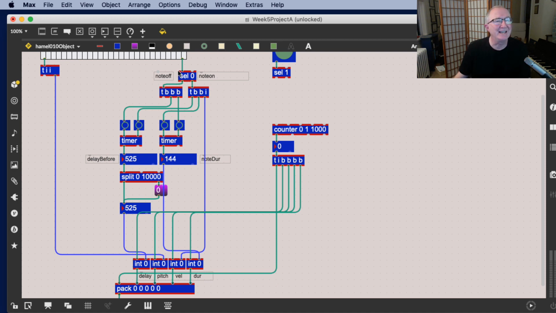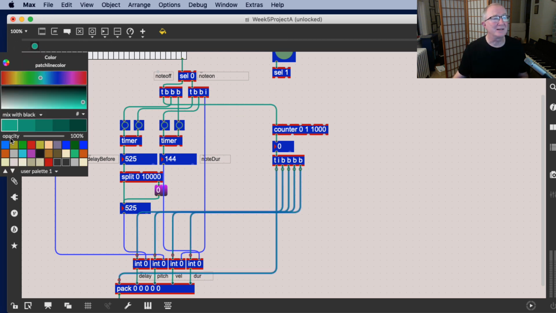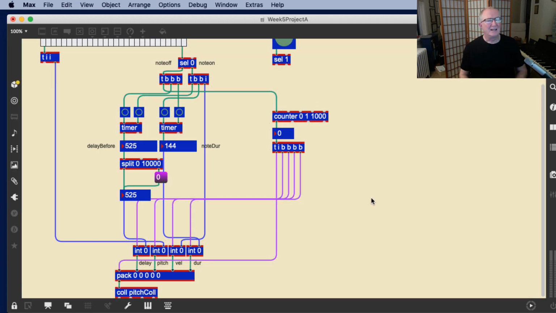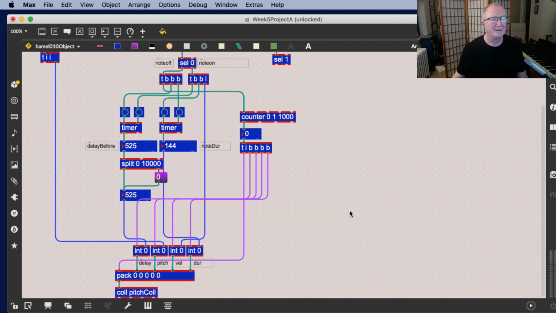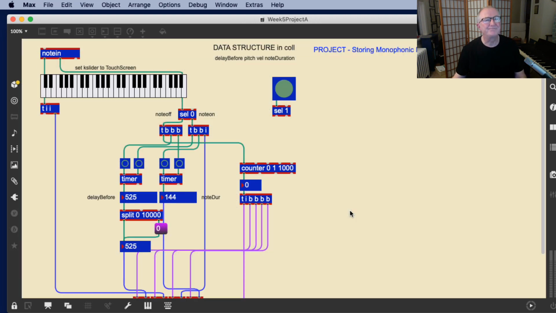And so the last thing I do when I receive a note off, and this is why we use triggers, the last thing I do is I send a message over here to the counter, and I'm going to change the color of this just because I want purple there. The last thing I do is I send values, I stuff the values into the call. Okay? All right, so now I think that should be working. I don't think I've made any mistakes, but I could be wrong.